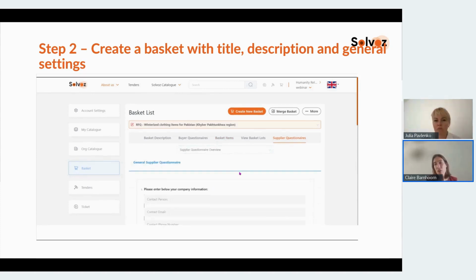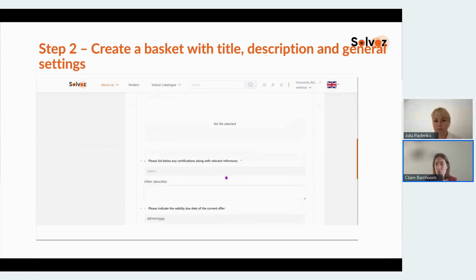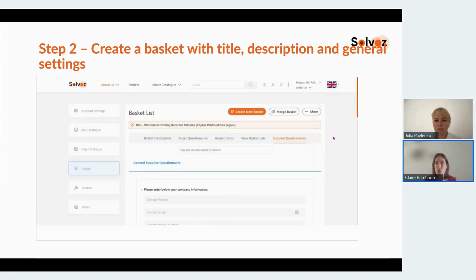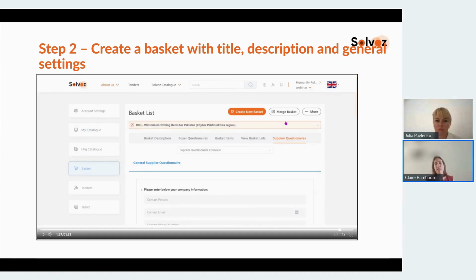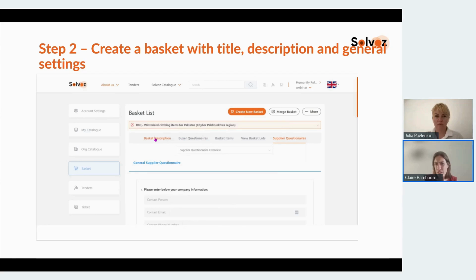We also then have supplier questionnaires, of course. And this is how you request the information from the suppliers to be handed to you, to submit their quotes. So again, you can develop these supplier questionnaires with the information you need from them, the Incoterms or the packaging, the pricing, maybe various pricing options for various order quantities, etc. So that's the supplier questionnaires.